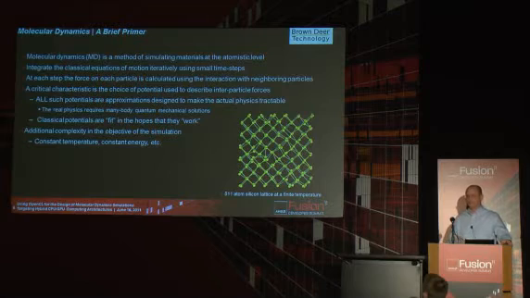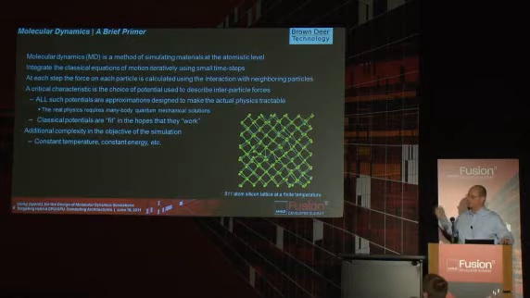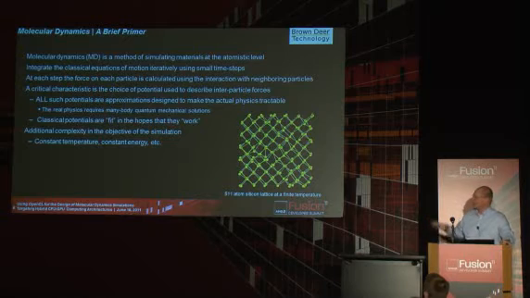There are a lot of different types of potentials, and this changes the complexity of the implementation, especially in the context of GPU computing. And then there's additional complexity in terms of what type of simulation you want to run. You can run your material at constant temperature, you can run it at constant energy, depending on your objectives. And I'll just mention, this is an example of a snapshot of a molecular dynamics simulation. It's a 511 atom silicon lattice at finite temperature. This simulation was performed entirely on a Radeon 5870.